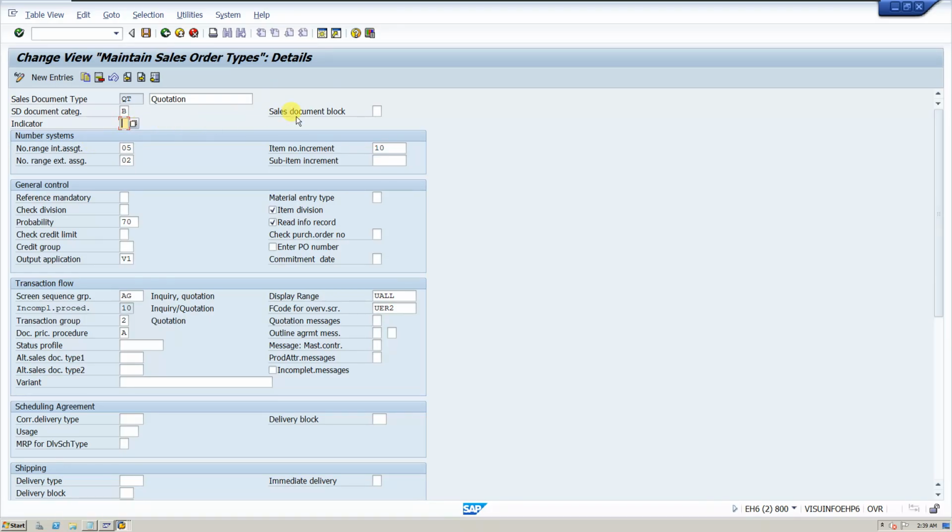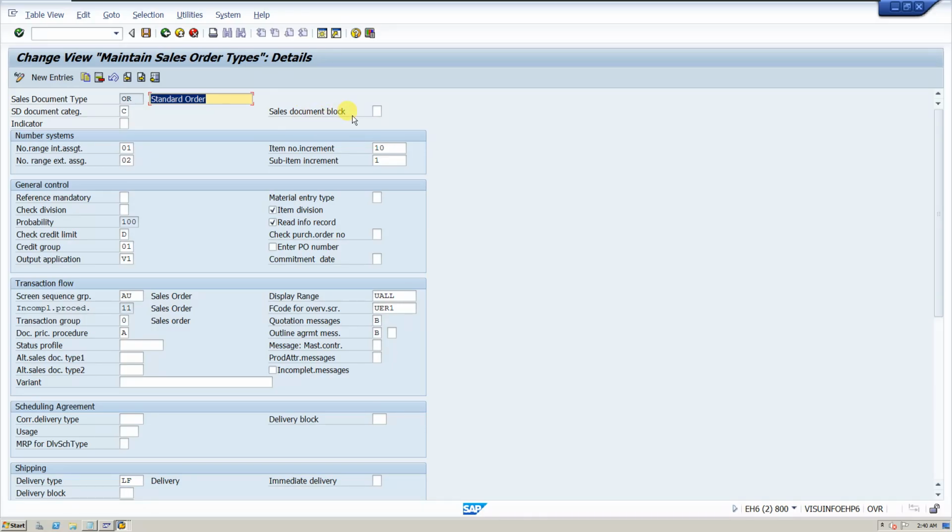Next, the sales document block. In every organization, they have multiple sales document types. Sometimes they are not in use, and some document types they don't want to use in future. We cannot delete them, because we have some documents referenced with these document types. Suppose the standard document is the reference, and many documents are created based on this reference.